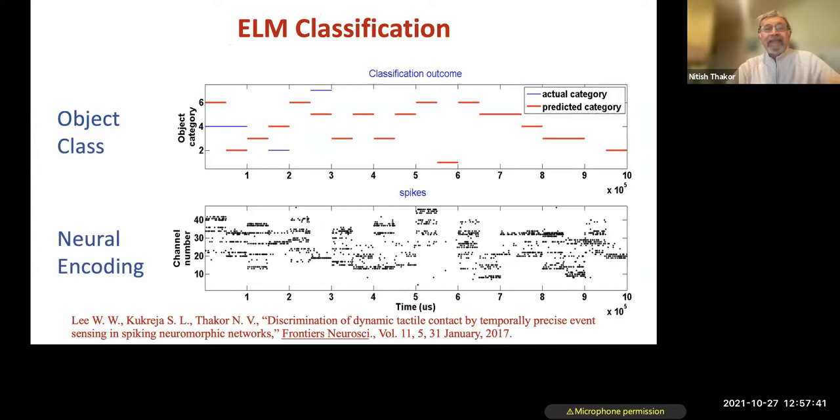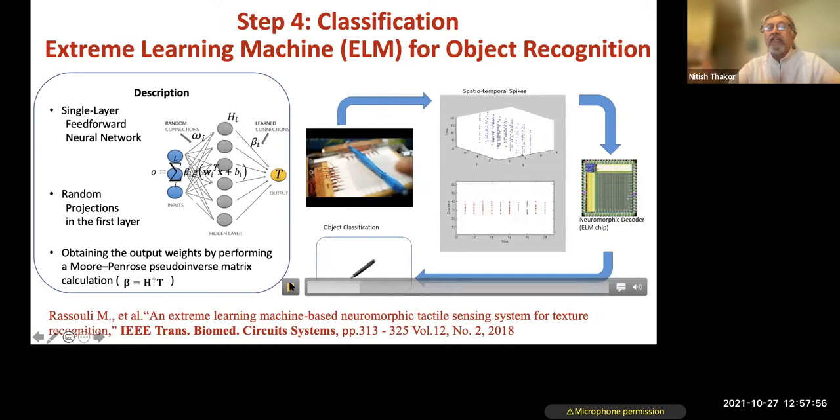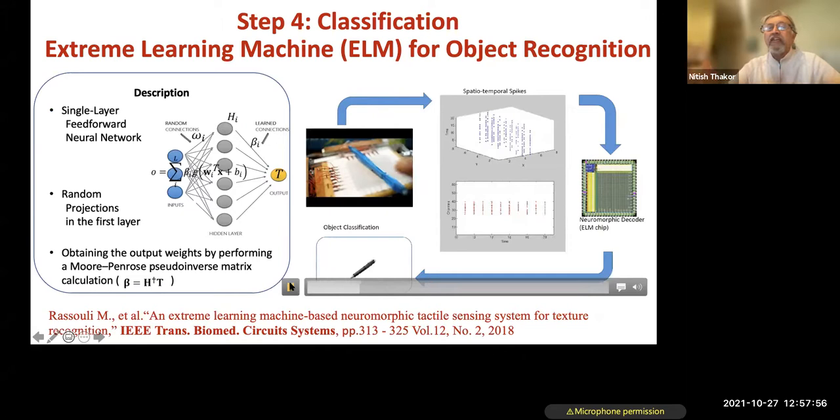The classifier is an emerging challenge. If you have different objects and do this kind of live experiment, spikes come in and you need to classify which object it is. In real life, these are spike trains from slow and fast receptors from the e-skin producing spiking activity, and you need to apply a classifier. It was a limited solution for a limited set of objects, but this was how we started converting neuromorphic algorithms into silicon for robotic e-skin applications.